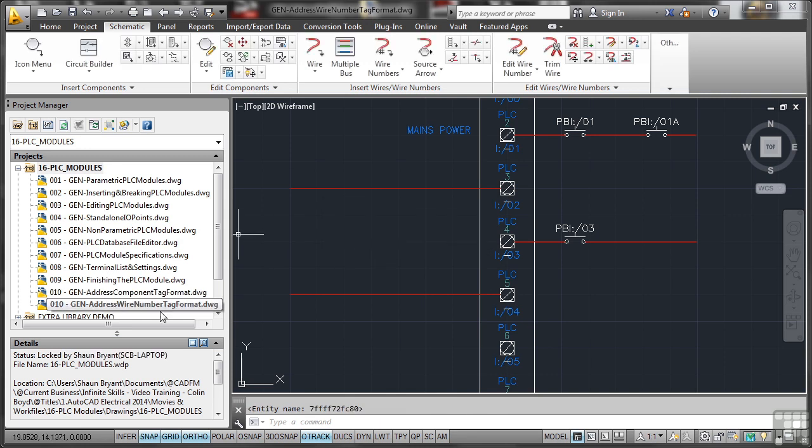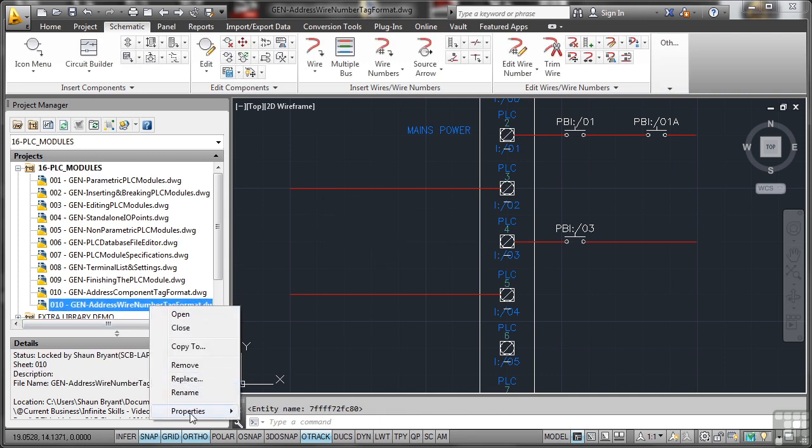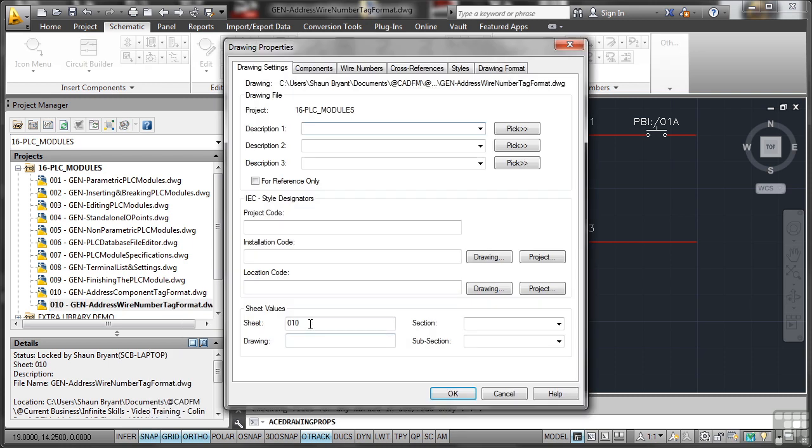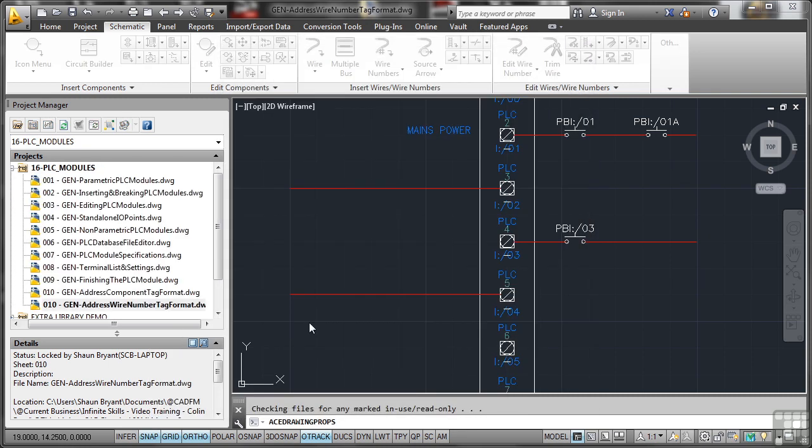There's the new drawing there, so make sure that it's got the right drawing number. This time 11, so we're going to lose that 0. And again, get into the habit of that. It's a really good habit to have. It's good CAD practice. I'll just refresh the project so that shows up as sheet number 11. Our wires and our components now will actually have that input-output address search.